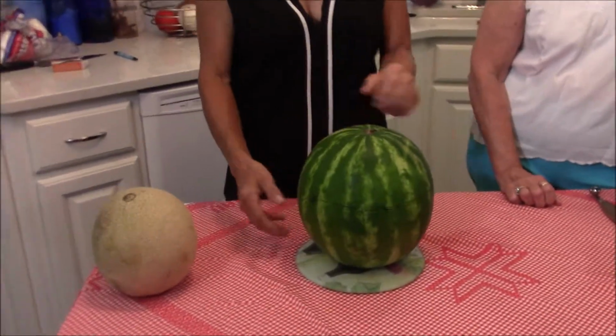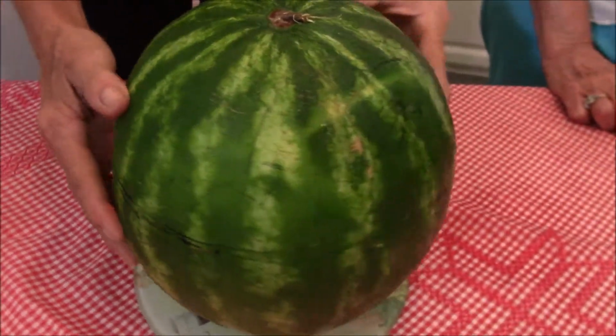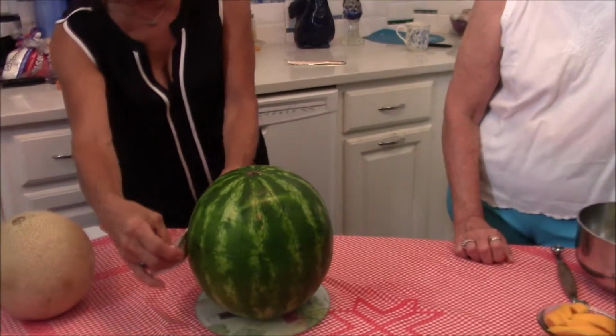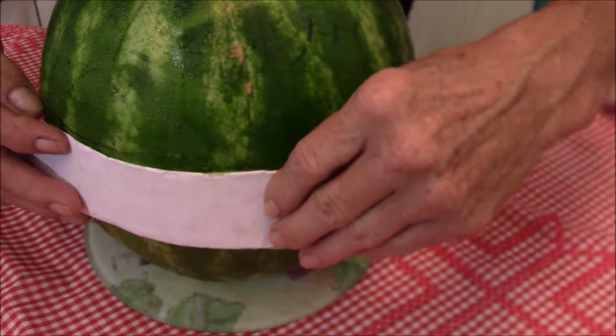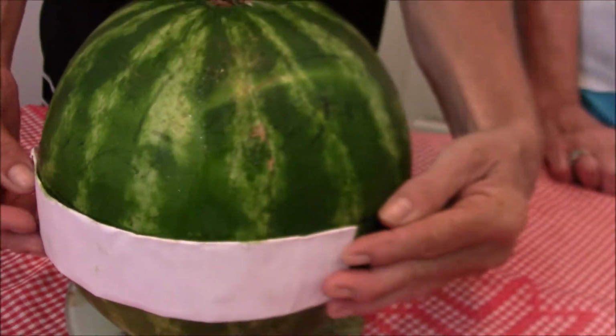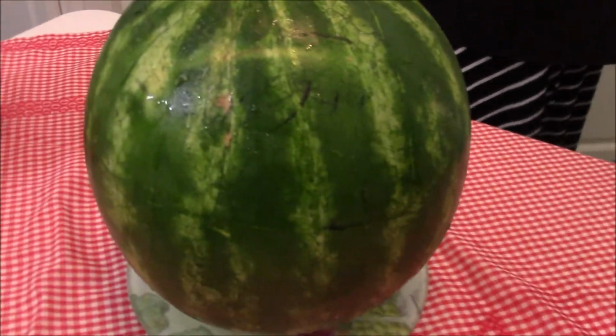And the first thing I did was just cut a flat spot in the bottom so it will sit up straight. And what else I did was got a piece of paper and kind of went around the watermelon like this and marked it with a pen. And put a line all the way around it so I know where I'm going to cut. And I can barely see the line, but then this is a tool.